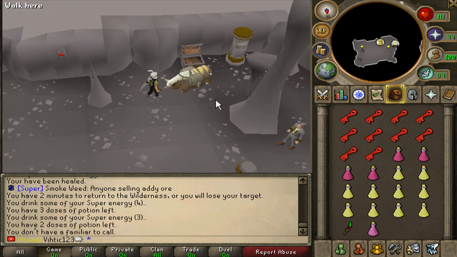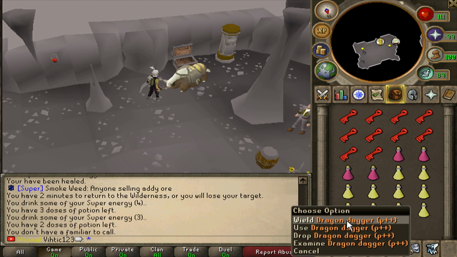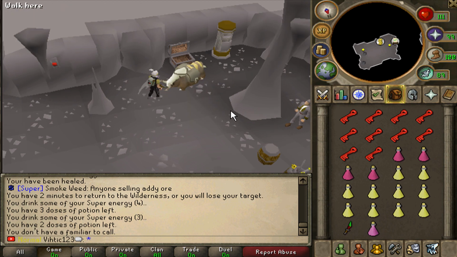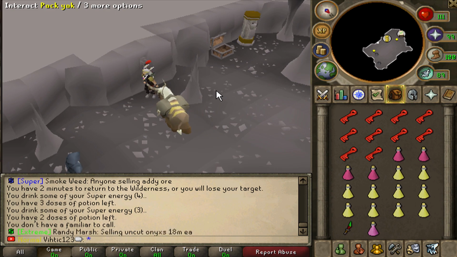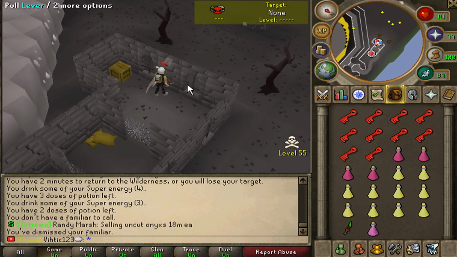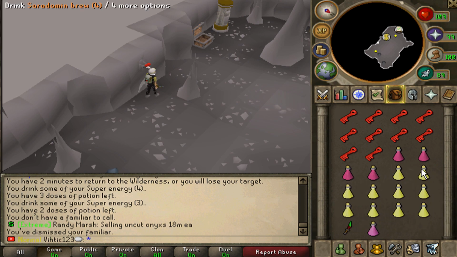Alright, so I made a couple changes here. I'm going to need a Super Energy Potion. We're going to need a Dragon Dagger for the webs. And I thought about bringing a Pack Yak, but I don't think it works, sadly. I was excited because this would basically make us invincible in the wilderness. Aw, he dismisses when you go into the wilderness. Okay, that's going to make stuff a little trickier here. I still think this is enough Cerebrews to survive, though.